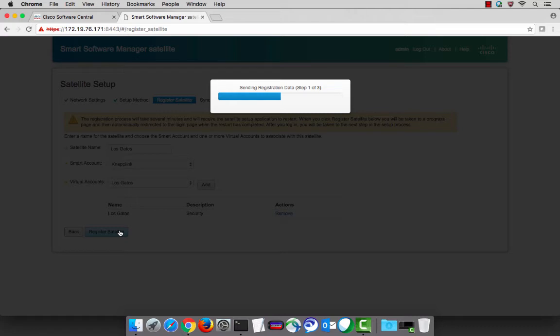What I like about the network setup is that it takes away all of those steps and kind of automates things for you, so you don't have to go and copy a file from one side to the other and then get that response file and then copy it back to the satellite. The satellite will go ahead and take care of all of this for you, and then when it's complete, you'll get a message letting you know when it's done.